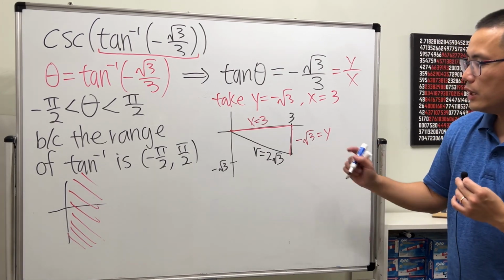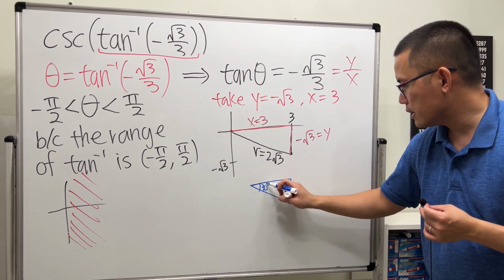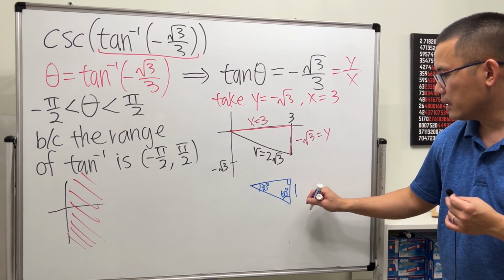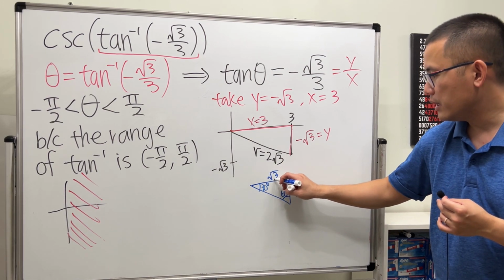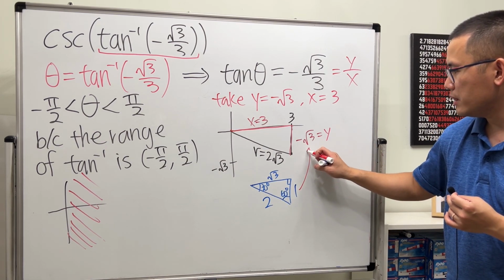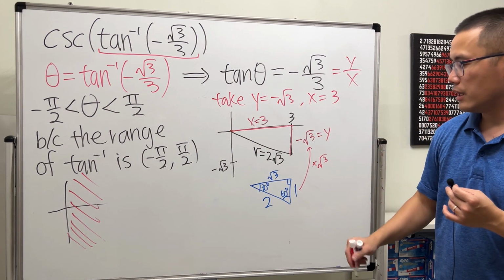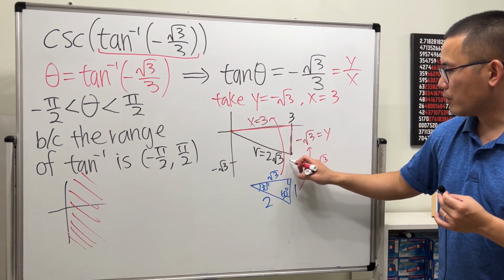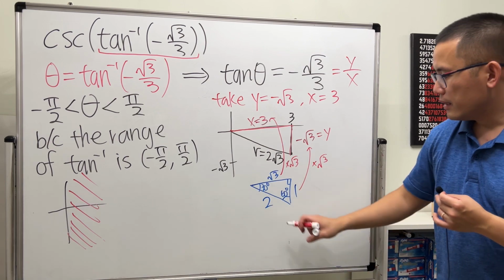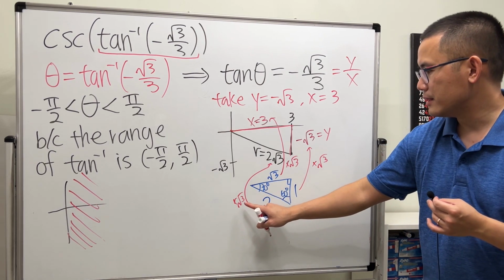Another way to do it, the key right here is to use the 30, 60, 90 special right triangle. Let's say here is 30 degrees, and here is 60 degrees. The ratio is going to be: the smaller angle gives you 1, the bigger angle gives you square root of 3, and the hypotenuse gives you 2. Now, this is given. 1 times what will be square root of 3? You just multiply by square root of 3. It's negative because it's down below. And then from here, you do the same thing. You multiply by square root of 3. Square root of 3 times square root of 3 is square root of 9, which is 3. Lastly, take the 2 and multiply by square root of 3. 2 times square root of 3 is 2 square root of 3.